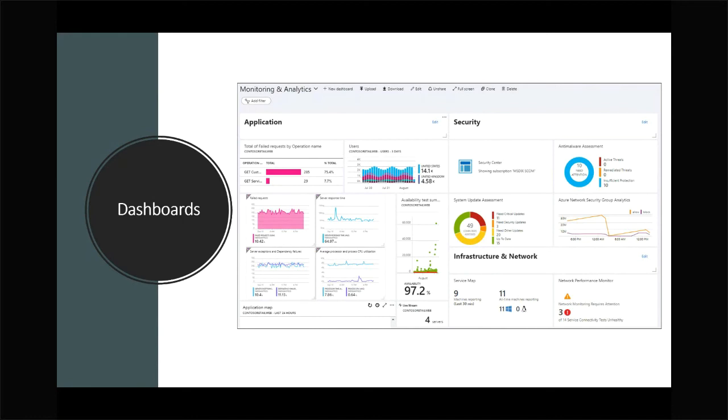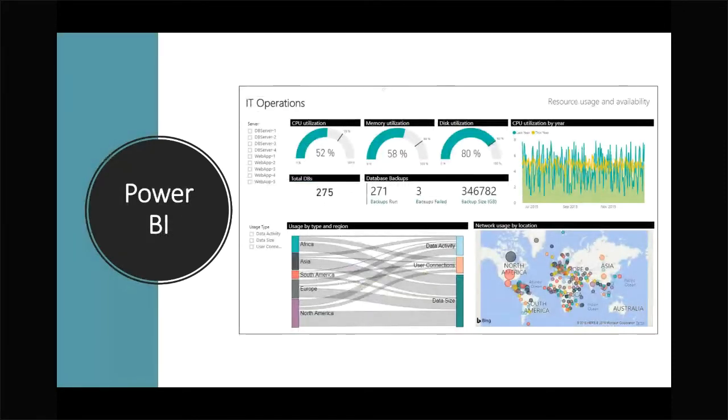So I noticed that dashboards are used more heavily, I would say. If you are looking to do some of the drill down, drill through, all of those things, people usually go for the Power BI option here you'll see on the screen versus the view option, just because you get those rich visualizations and interactivity. It's easily shared throughout your organization with the same options you have within normal Power BI. You can pull in many more data sources, so not only Azure Monitor and Azure Logs, but you can pull in data sources from any other thing that you have deployed in your current environment, Splunk, etc. And obviously better performance with Power BI versus things like Azure Views.